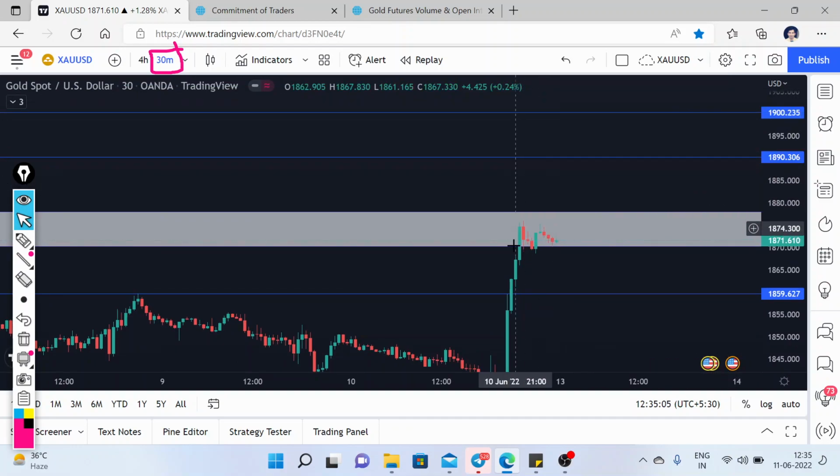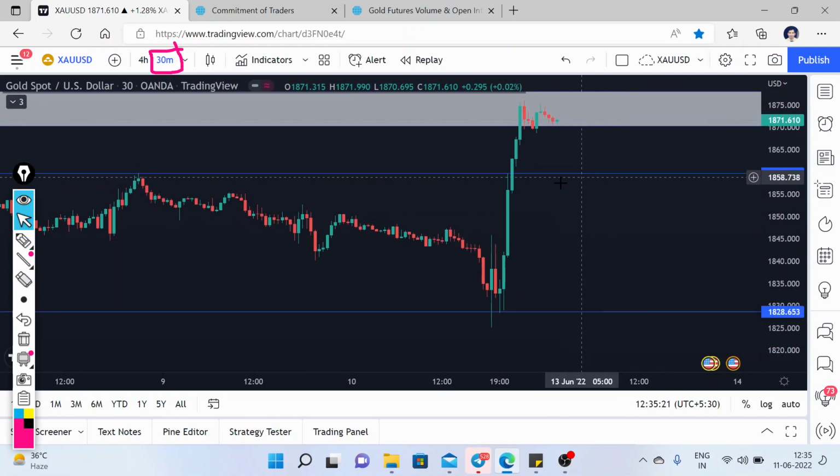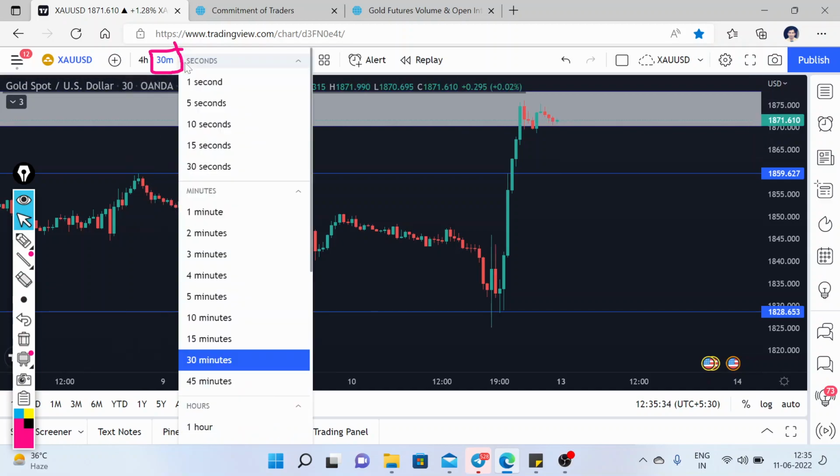So we have to wait and see how price reacts in the live trading session, and we will discuss those levels in the Telegram channel. So on the upside we have 1890 that we have to look for, and the level of 1900, and on the bottom currently 1860 is the major support, and the level of 1850 is also a good support. So this is the scenario on the 30-minute, and let's just keep it simple.